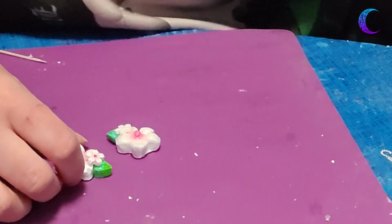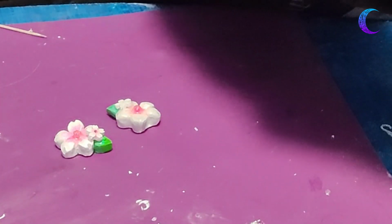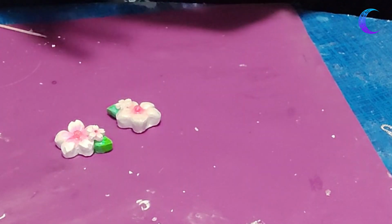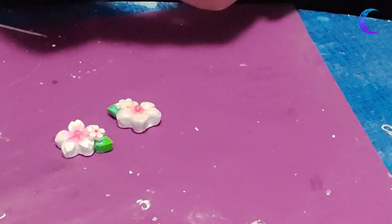So I do have, where is it? Some more of these already made and ready. They just need to be sealed. Apparently, I made a mess out of some of these.